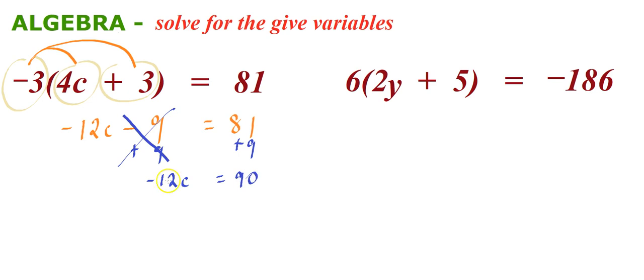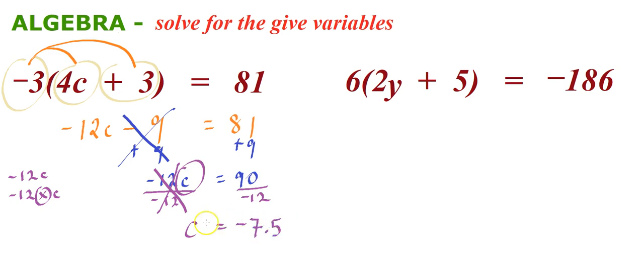Okay, so the next stage is we have to separate or get rid of this minus 12 from the variable c. Now minus 12c, remember what that means? It means minus 12 times c, right? So what's the opposite of multiplying? Right, it's divided by. So I use the fraction bar, so divided by minus 12. Do the same to the other side, divided by minus 12. And that cancels out, multiplying by something and then dividing by the same value, it cancels out. So we've got c on the left-hand side, and what's left over here is negative 7.5.